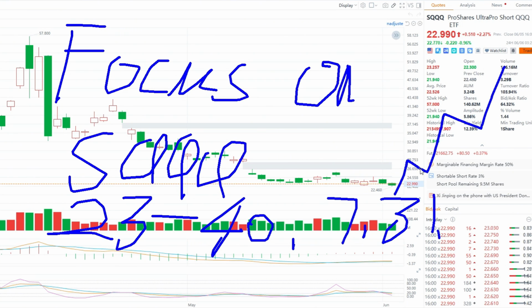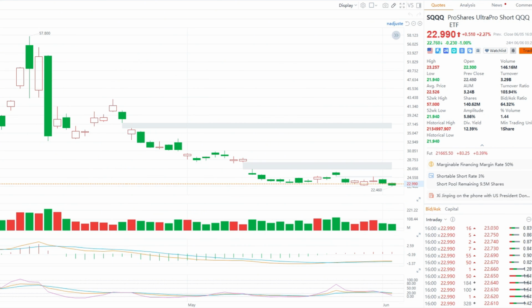As for a trading strategy, you can use a half-call, half-rolling approach. This method helps you manage your position and adjust as the market moves. It's a flexible way to optimize your entries and exits. Let me explain half-call, half-rolling again, as I mentioned it before. When SQQQ is under $23, build your position up to 80%.